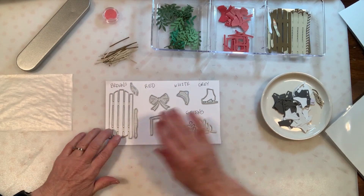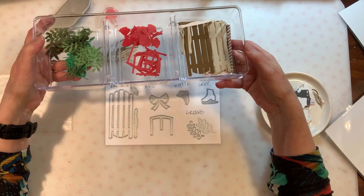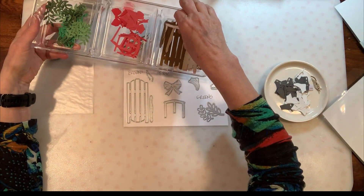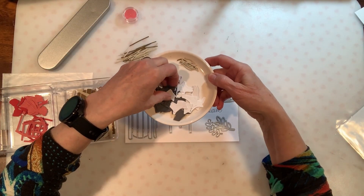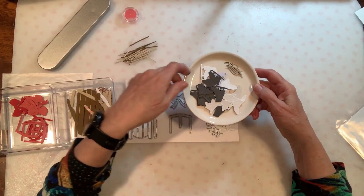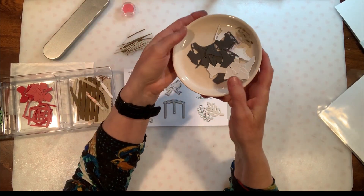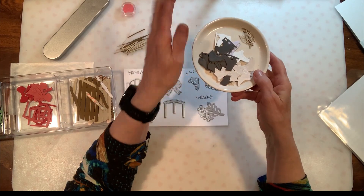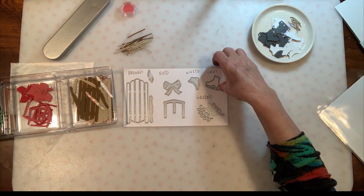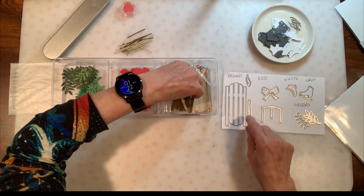I know that these two pieces I'm cutting in brown. And then I have this tray — it's a three-part tray that I got at the dollar store. I think I have three of these. When I'm finished cutting, several parts come out. The ice skate pieces are either white or gray. I just cut out as many as I can while I'm doing other things. I've shown you in the past this little dish that was actually at the Dollar Tree and had a stand on the back. I'll find that video and put it up in the corner — it's a handy little dish that I always keep at my desk, because not everything would fit in the trays.